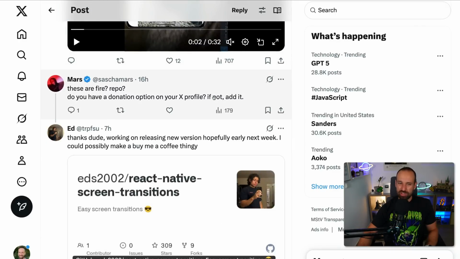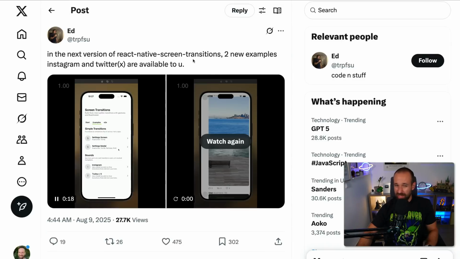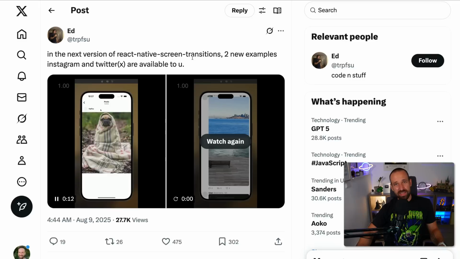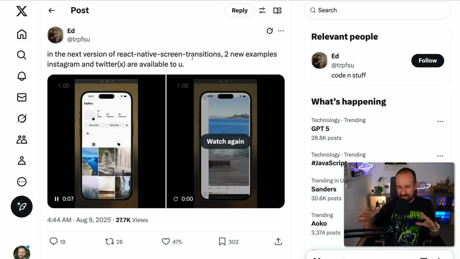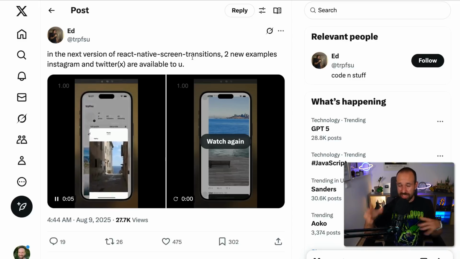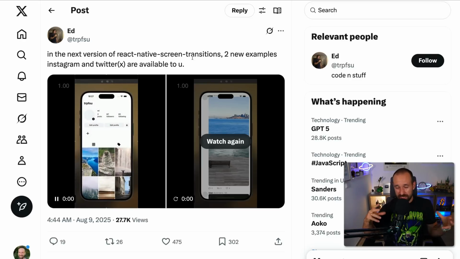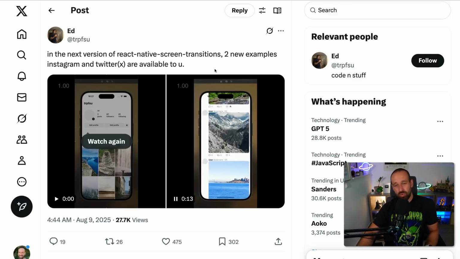I wonder how much of this will be available straight through Expo Router. I don't know exactly, but this looks definitely interesting, and it's so cool to see that this is the sort of stuff that 5 years ago I would make a tutorial on how to build the Instagram close animation, and we would do tons of Reanimated stuff, or when I did this in Ionic and Capacitor, it was so hard. You calculate stuff with CSS and positioning, and now we just get people to create these packages and you can use that for free.